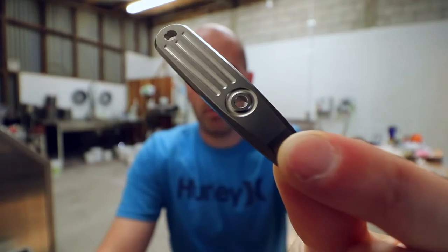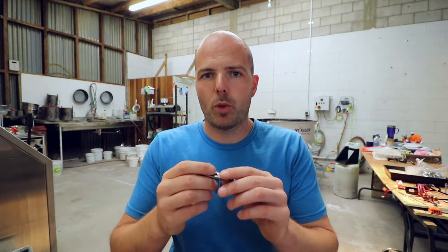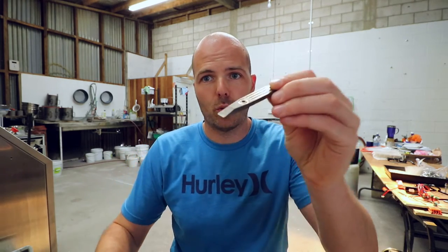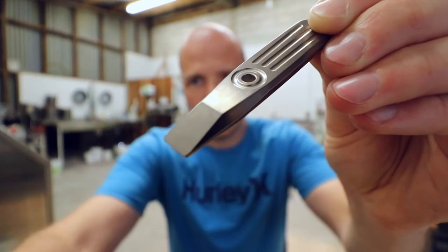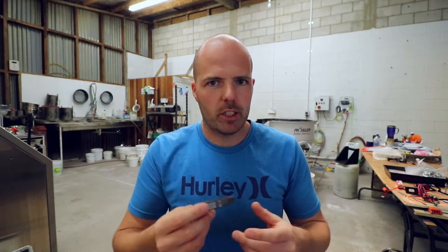So this is a pry bar. You use it to lever things open, you know, cans of paint - just a whole load of uses. A pry bar isn't something I use very often, but I certainly have lots of customers for whom it's their thing. This is one of the first products I had CNC machined. Prior to that I was hand grinding around the edges, so I could only do work in 2D, flat pocket tools. You can see there are angles and things on it that can only be done with a CNC machine.